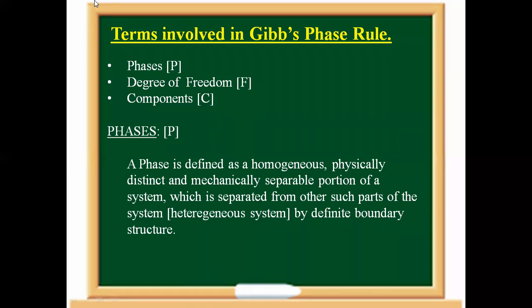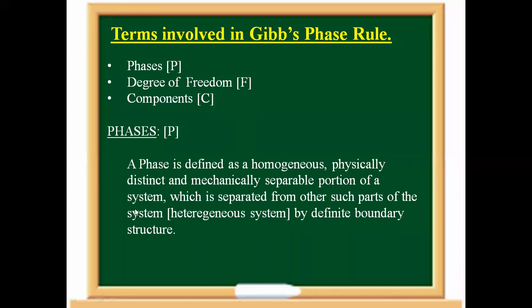आपको पता है 3 states है मैटर के, 4th state भी है प्लाज्मा. Okay, the first one is solid, liquid and gaseous state. ठीक है, ये चीज यहाँ पे अप्लाई होती है. In short, phases are nothing but the solid phase, the liquid phase and the gaseous phase. समझा? Phases are nothing but the solid phase, liquid phase and gaseous phase. They all are different from one another, physically distinct है वो, एक दूसरे से अलग है. Solid को आप देख के बोल सकते हो this is the solid phase, आप identify कर सकते हो.